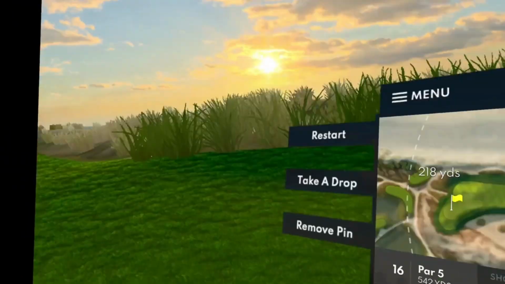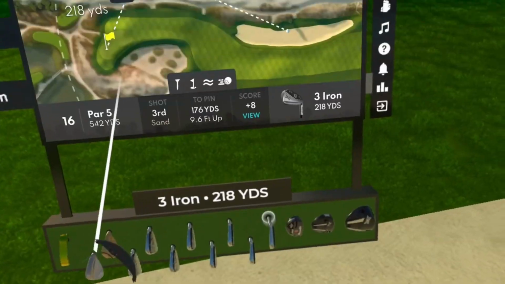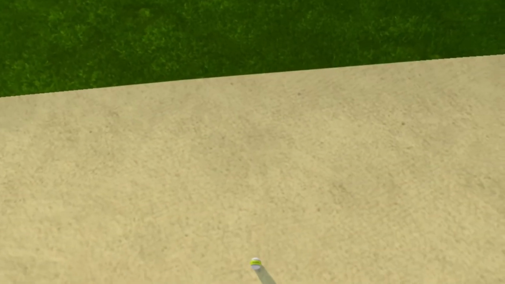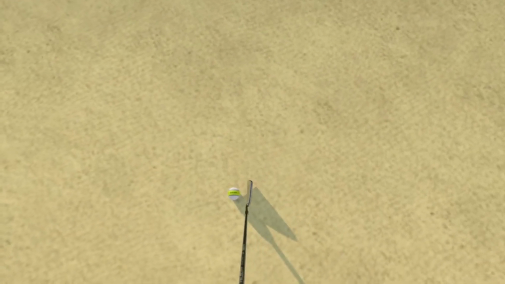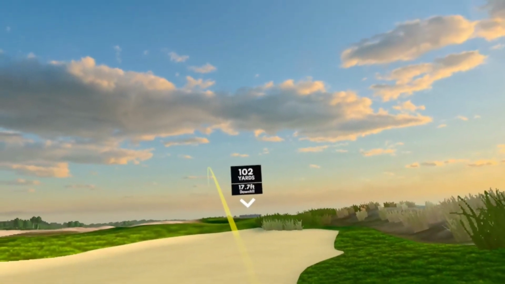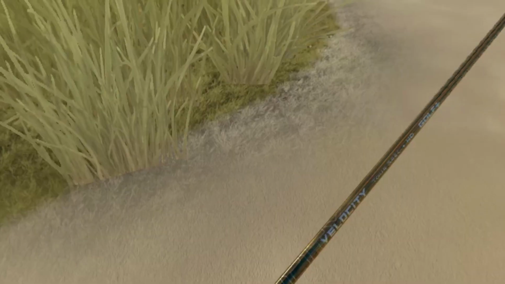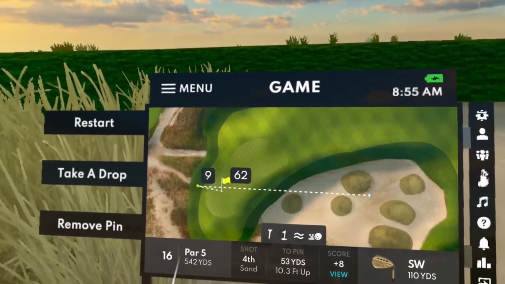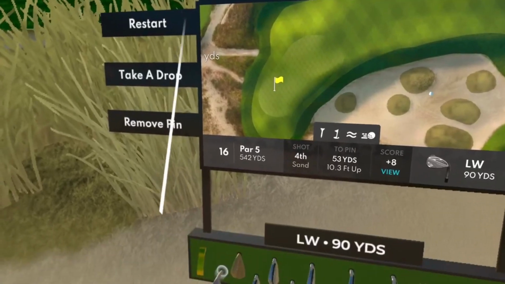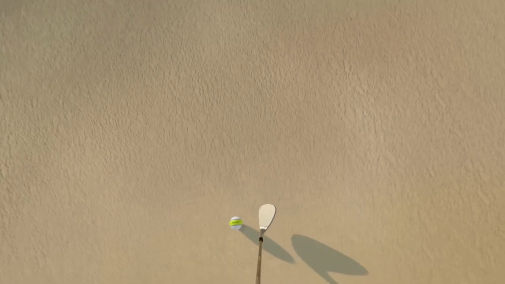So let's just, let me see here. Yeah, we're gonna go with the 3-iron, and hopefully I can get it out of the junk here. To some more different junk. All right. Pretty long chip out of this area. See what we can do with it.